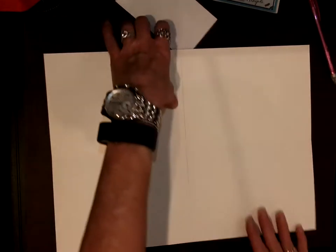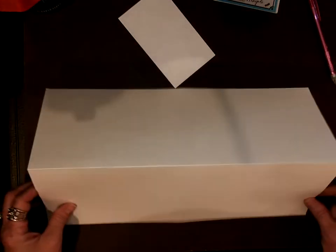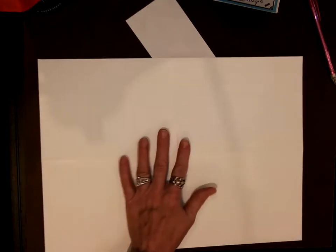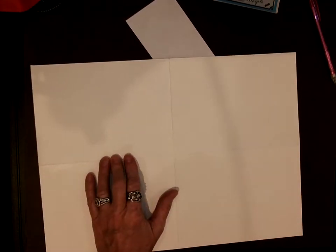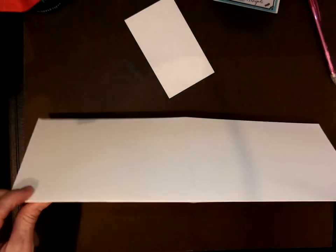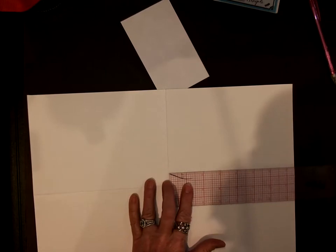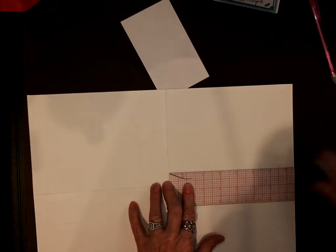Once you've done the hamburger fold, remember to stand it up like a mountain. Then when you flatten it, these two folds are going to be on the opposite side of what you scored a minute ago. It's possible you thought you scored and you didn't. Pick the sharpest corner of your tool — you're scoring on the opposite side of the page for this fold. This is seven and a half, so that's about three and three quarters.